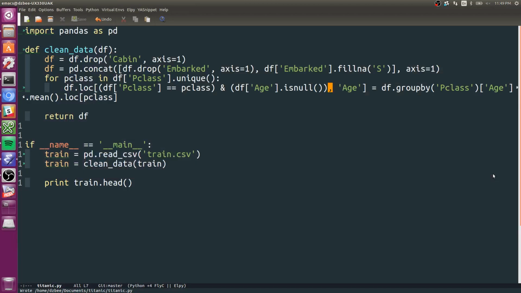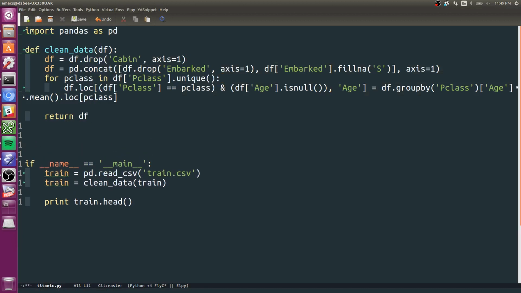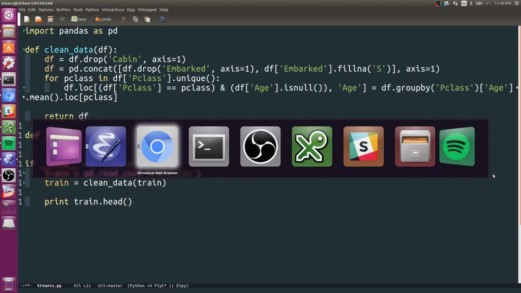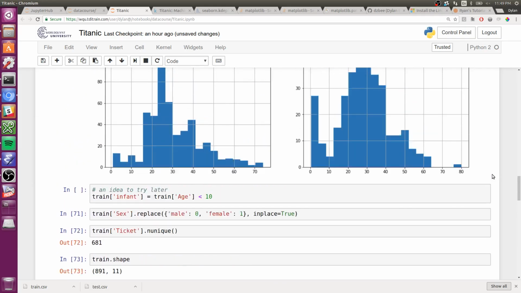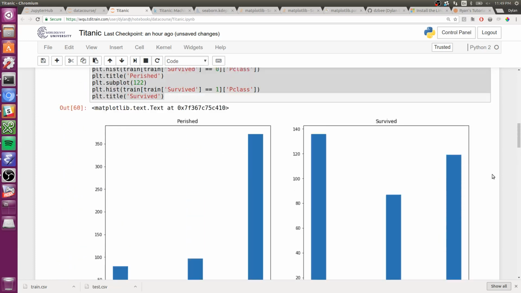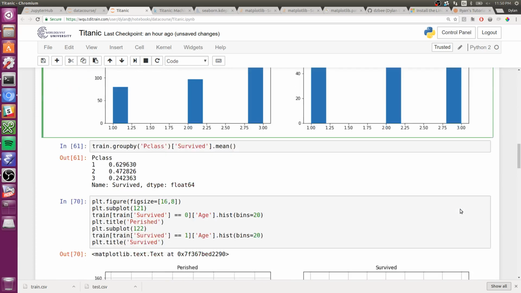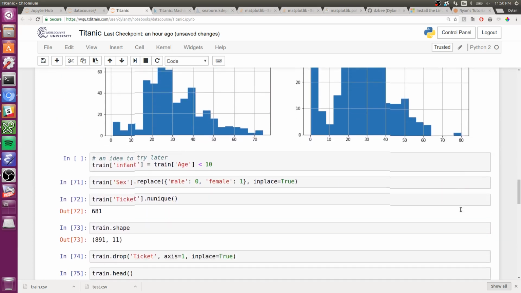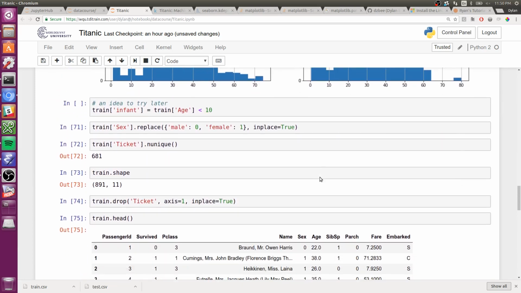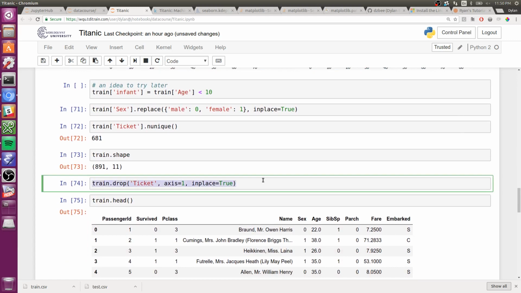So we have our clean data function. We'll now augment it with a few things that we decided. We had a few drop statements where we decided things were not particularly useful. For instance, we're not going to use ticket.